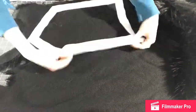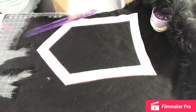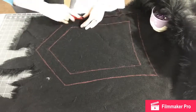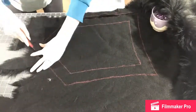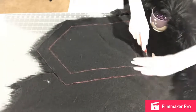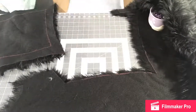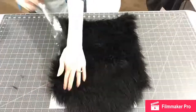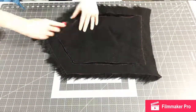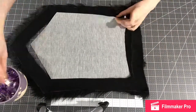Back to the fur again — I have a giant amount of fur so it's very awkward. It wouldn't stay on the table, so I had to drape a bunch of it over the table onto a chair to keep it in place. I'm using a metallic sharpie so I can see what I'm doing, and a box cutter to cut it out. I do have to use scissors in a few corners just to get those points right. To clean up the fur I go over it with tape or a vacuum hose — I did both. That center piece I cut out goes into a scrap pile, though it's big enough I could probably use it for something later.